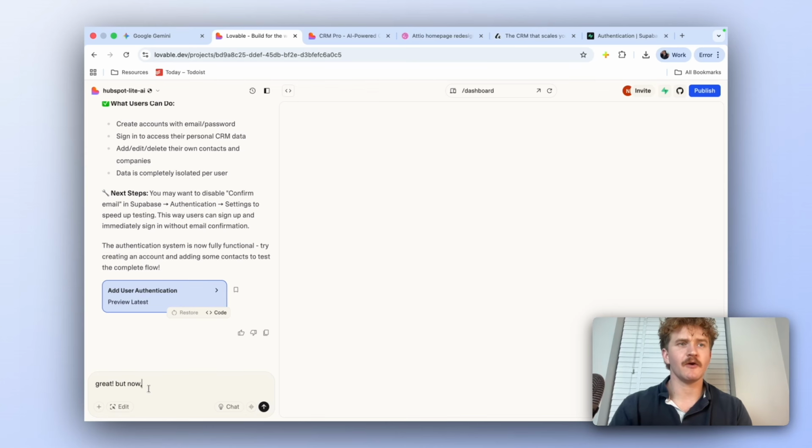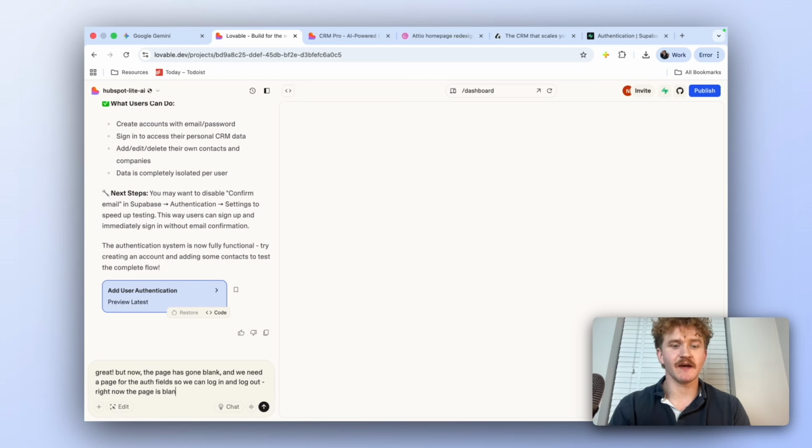Okay, but now the page has gone blank and we need a page for the auth fields so we can log in and log out. Right now the page is blank.